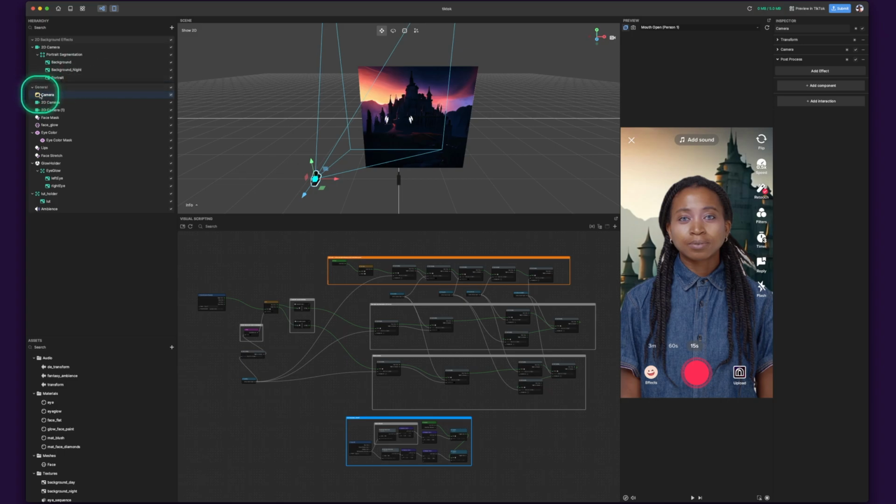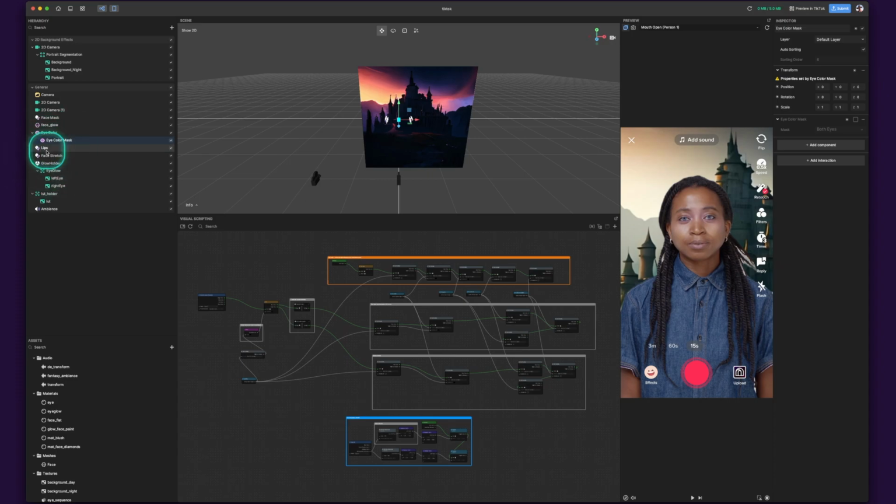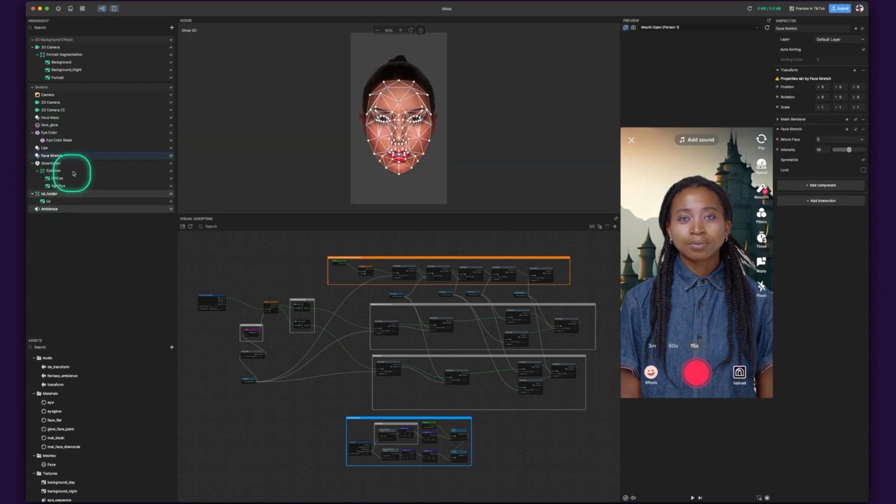This main camera here is the 3D camera. So it's the thing that's going to be rendering out the face mask. We've got our eye glows, lips, face stretch. In Meta, this is the deformation face mesh. In Effect House, this is quite different. They offer you the ability to take this generic face, and this is just something you can add in your inspector for that element that will say which face, 0. That doesn't mean no face.